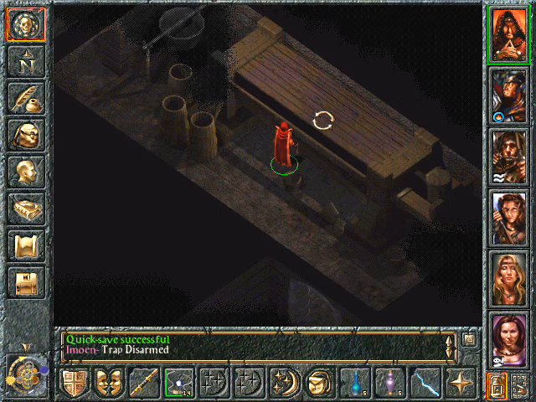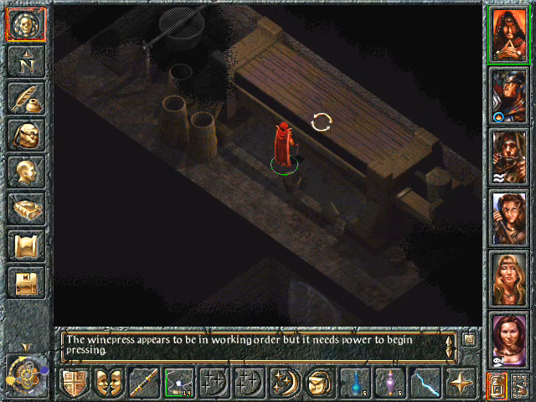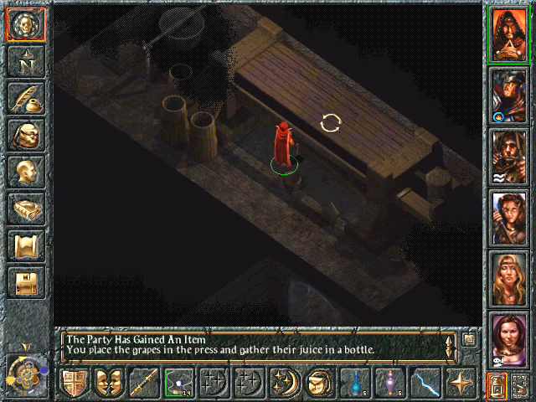Get close to it and use it. The wine press appears to be in working order, but it needs power to begin pressing. It has power now. You place the grapes in the press and gather their juice in a bottle.